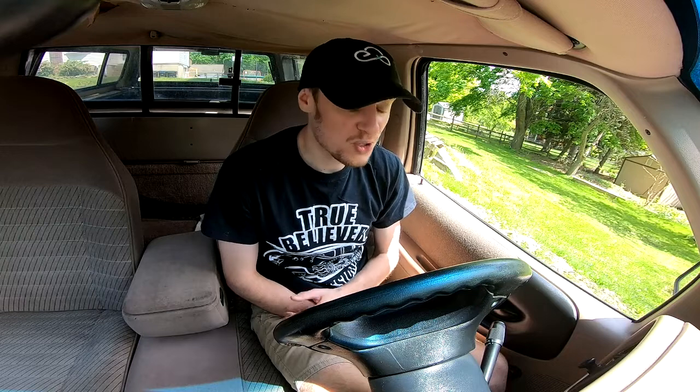I think it's easier to understand NFTs if you think about them the same way that you think about a car title. NFTs are really a title or certificate of authenticity for a particular item — a singular item that can be represented and traded on the blockchain. For example, when we talk about vehicles, every car, every truck has a unique vehicle identification number that's registered on the title, and each vehicle has its own unique history.